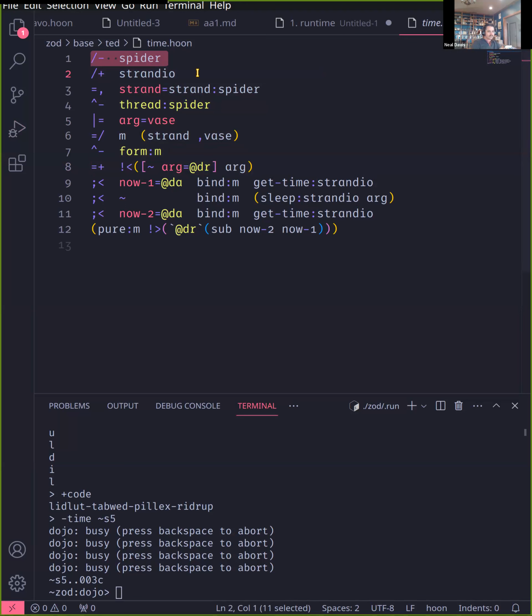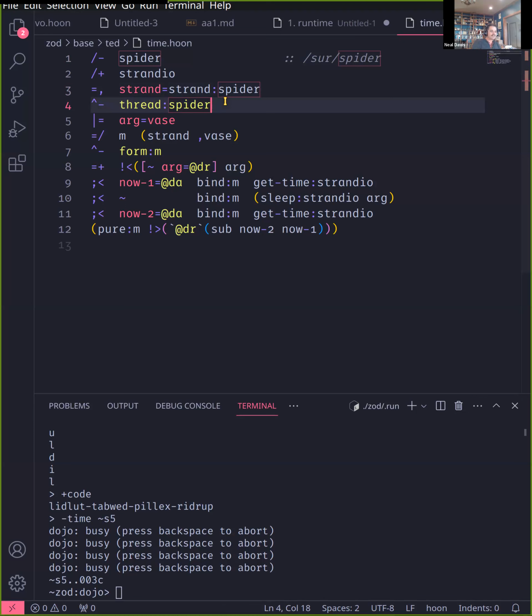And what Sir Spider, I guess I can annotate this over here, Sir Spider does is it defines a strand and a thread and some other things, but basically it defines a thread, which is the return type out of line 4, as a gate that should accept a vase and return the form of a strand that produces a vase.